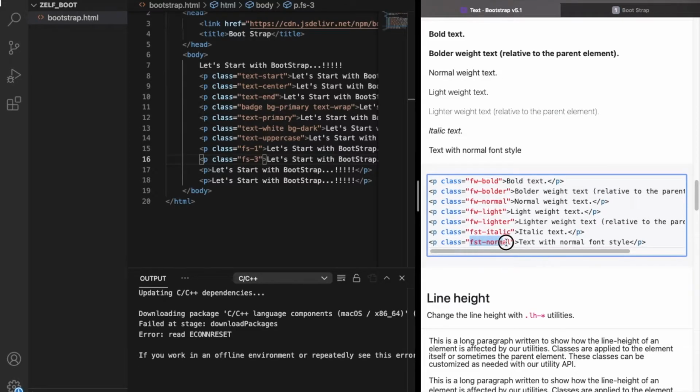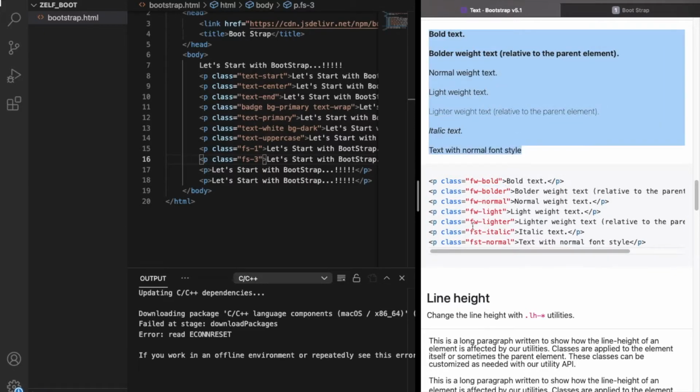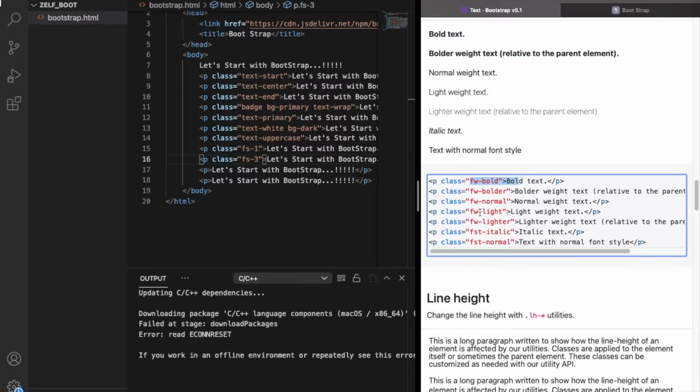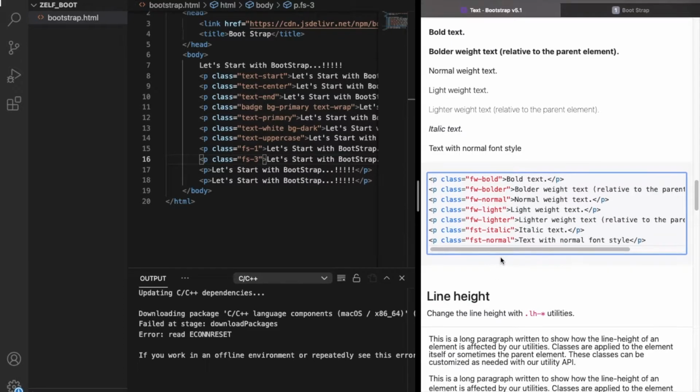So here, if you want, you can do experiment, but here you can see, if I use this class, this will be like this. If I use this class, this will be so. So in this way, you have to see all the classes in the paragraph. Fine. So if you want me to use something, I'll use bolder.